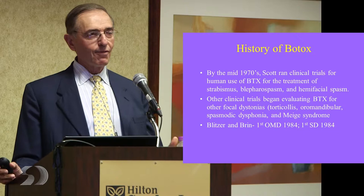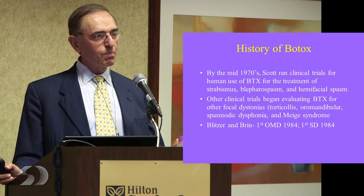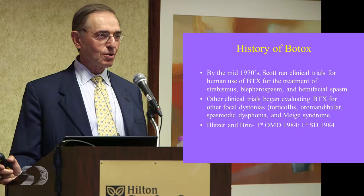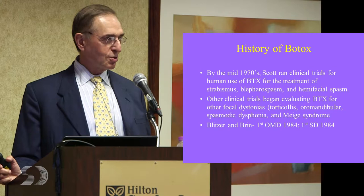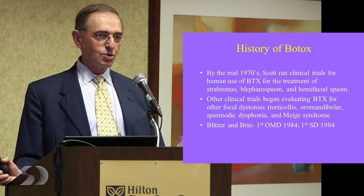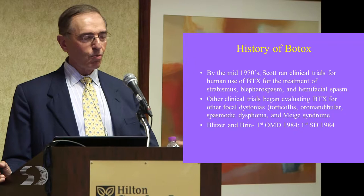That was what prompted the first injection — very scary. We had him monitored carefully; we didn't know what was going to happen to him. But he did well. I still have one patient that I injected this week whom I've been continually injecting for 30 years, and she continually has good voice. So what happens if you get it for a long time? Are you going to die? Are you going to get botulism? The answer is no. Is it going to stop working? Unless you develop antibody, it's not going to stop working.